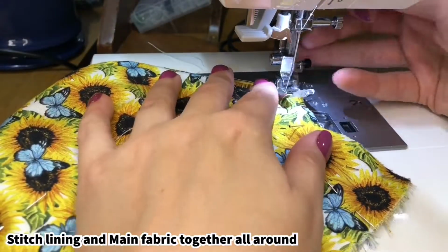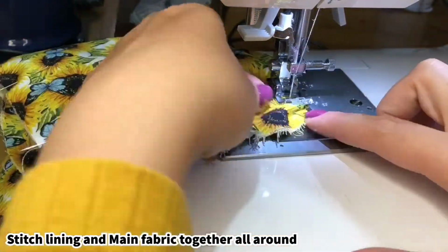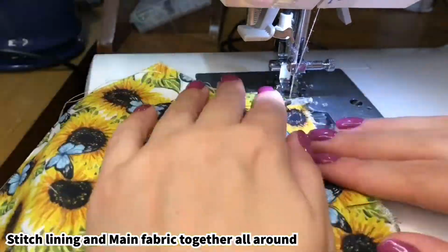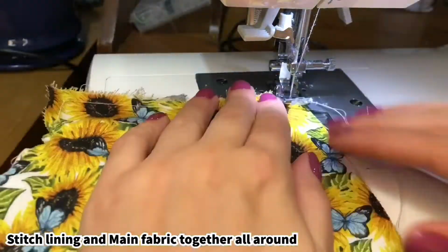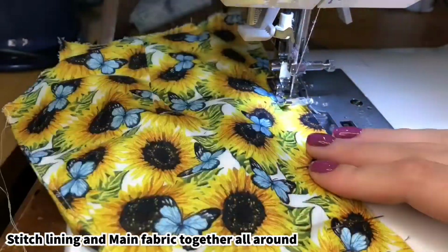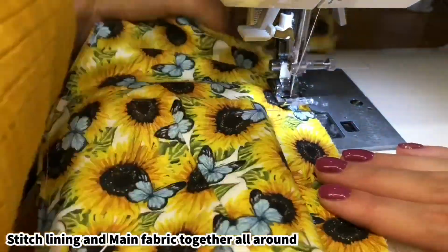Stitch the lining and main fabric together all the way around. You can use a large stitch for this, the longest setting 5. This is just so if any of these bits of stitching pop through once everything's sewn together, it's a lot easier to pick out those threads with your seam ripper.